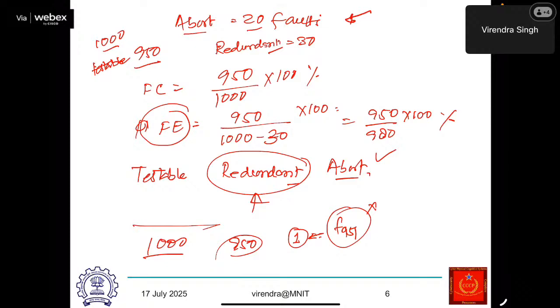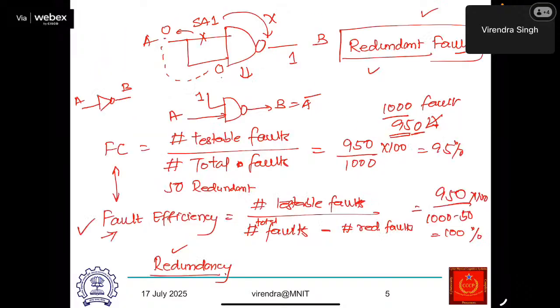How do we identify that a fault is a redundant fault? As I said, sometimes it is a bit easier. For example, in this example of this NAND gate, at the same time you need to excite that particular fault, which means the fault must be activated and it has to be propagated to the primary output.